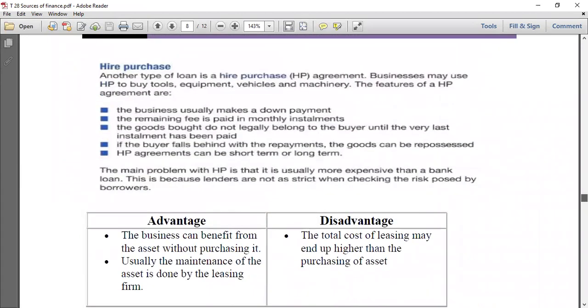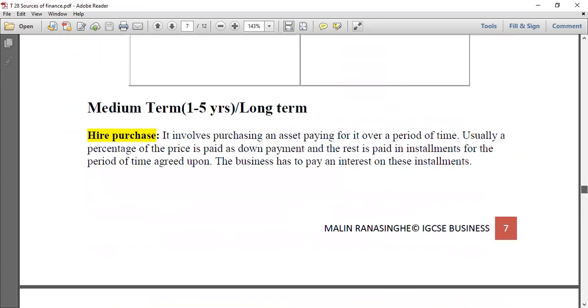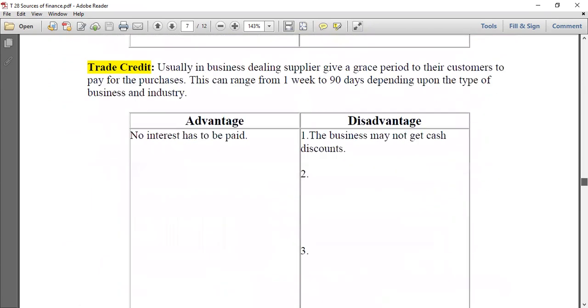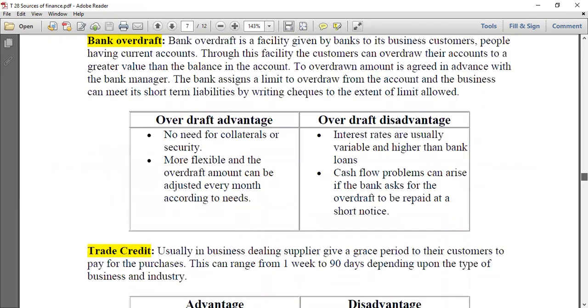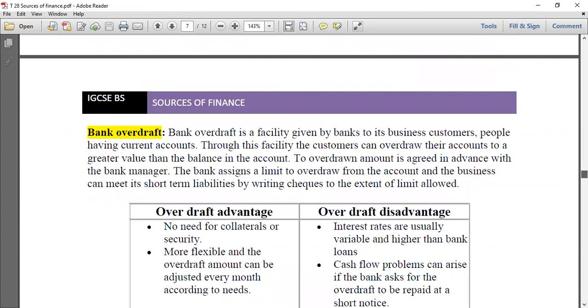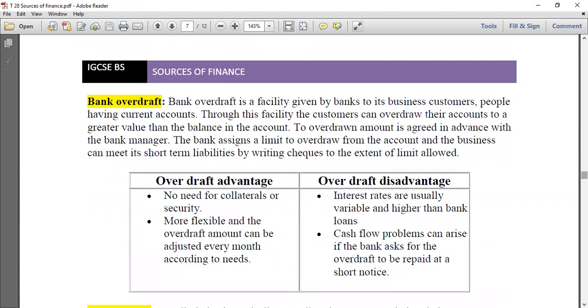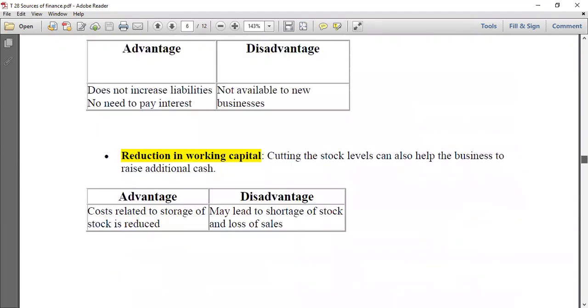In this case, hire purchase, advantages, disadvantages, right? And then trade credit, advantages, disadvantages. So you can fill this one in yourself, right? And then overdraft, advantages, disadvantages. Because anytime in papers, this kind of concept can be asked for analyze questions, justify questions, right? 9 mark, we talked about crowdfunding versus overdraft in the 2021 June paper. So like that, you should know at least 2 drawbacks. If you point out the overdraft, you can write that answer if you know 2 benefits, 2 limitations. So like that, I always give it in this handout.